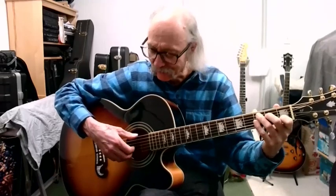Today we're looking at Gail Ceasar's arrangement of Freight Train. Gail plays with a thumb and one finger. On this particular tune she was playing without a thumb pick. That gives her a little bit of a thumpier sound. The other tunes I've seen her do, she's worn a thumb pick, so this is a different sound. And it also changes perhaps the timing just a little bit because of how you attack the string. So it's an important detail if you want to get Gail's sound.